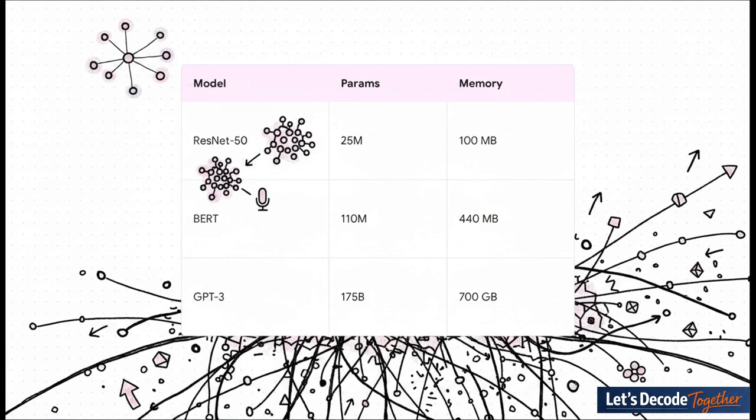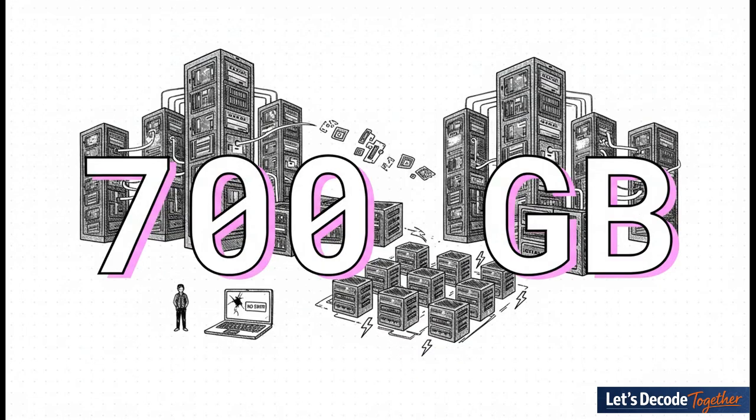So what does 175 billion parameters actually mean for physical hardware? Try 700 gigabytes. That is the massive memory footprint you need just to hold those numbers in standard 32-bit floating point precision. The basic rule of thumb here is that 1 billion parameters equals roughly 4 gigabytes of memory. And honestly, this is exactly why you can't just run state-of-the-art models locally on a standard laptop. They demand vast, expensive clusters of specialized GPUs.